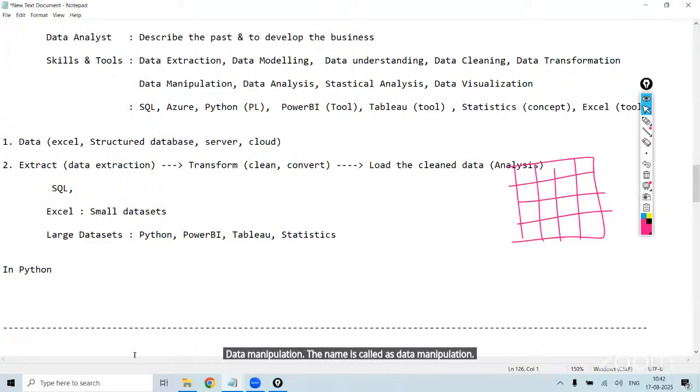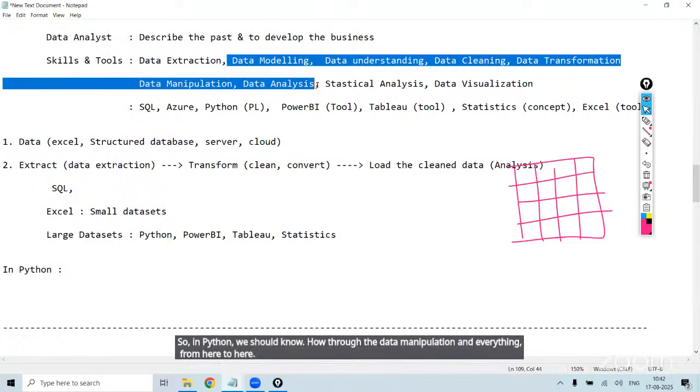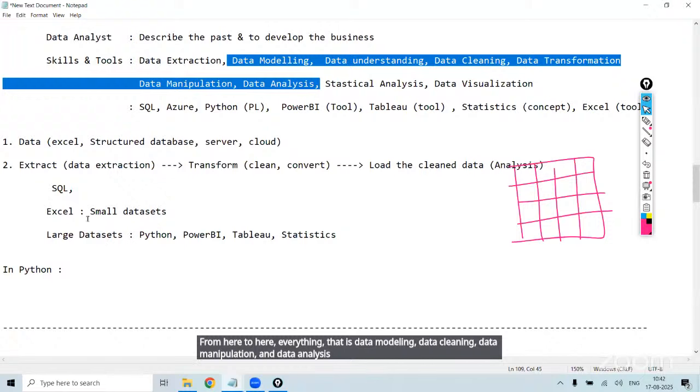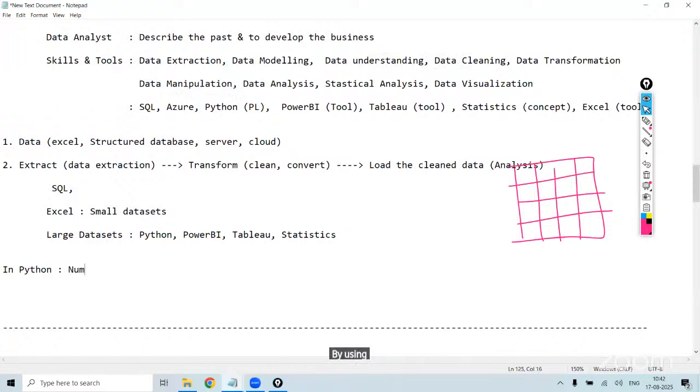So in Python, we should know how to do data manipulation, and everything from here to here, that is data modeling, data cleaning, data manipulation, and data analysis, will be done using NumPy and Pandas.